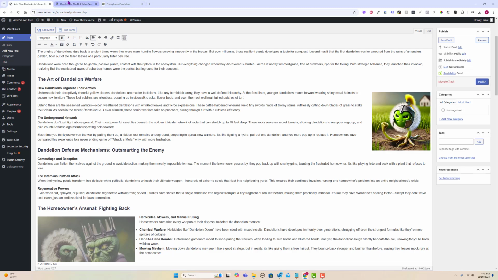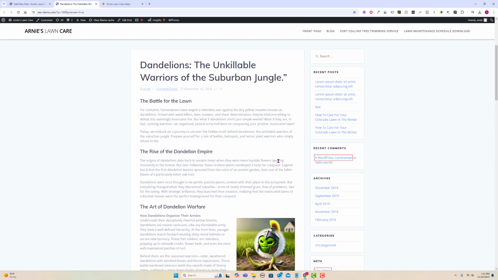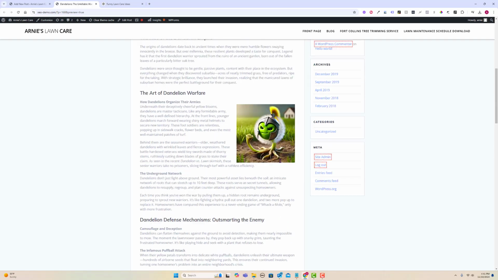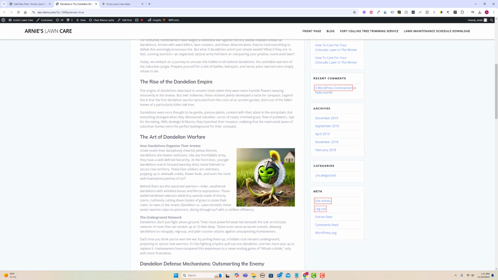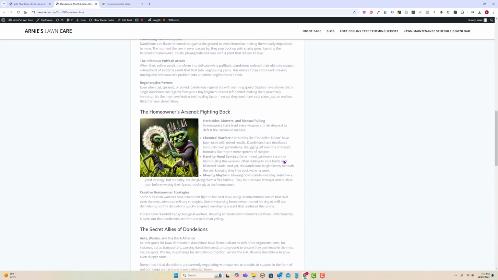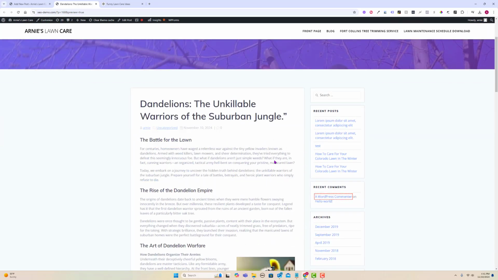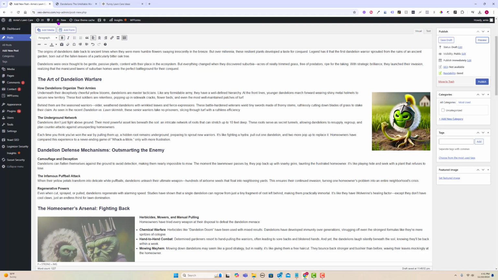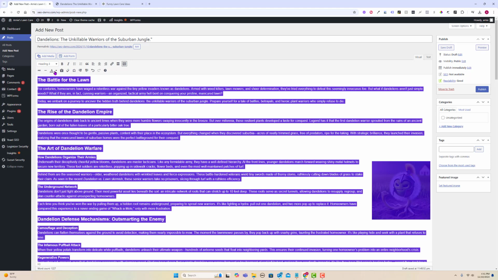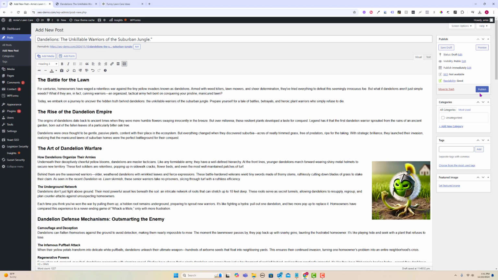But then we'll come over here. We can preview this draft and see how that's looking, if that one got a little bit too big. Breaking it up a little bit. With an article this long, I might put another image or two in there. I guess one thing I don't like, the text is just a little bit too light, so I'm going to come over here and make sure it's using a black font.